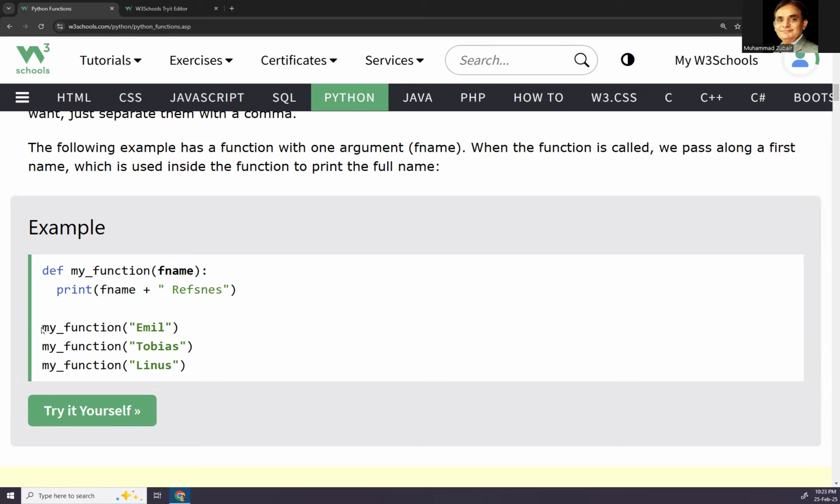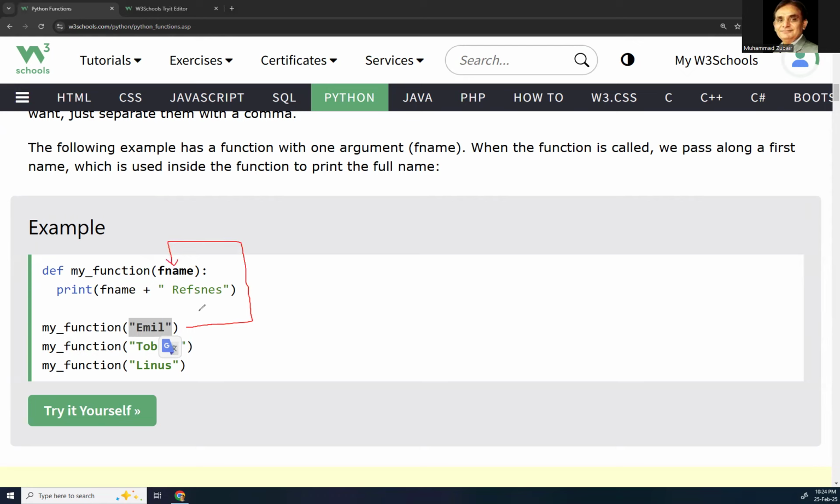Arguments are when we call the function, we also provide the argument. So when we call this function, this name is going to be stored in this variable f name.